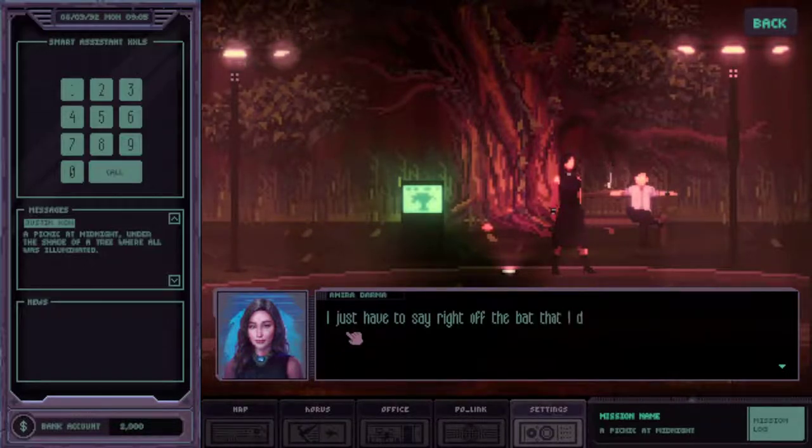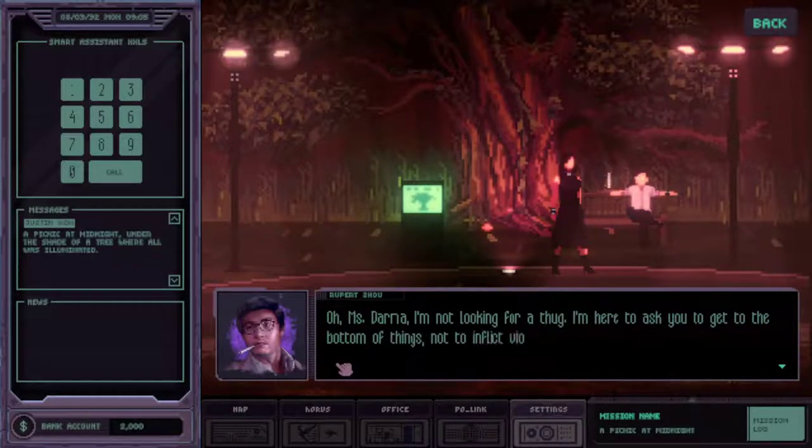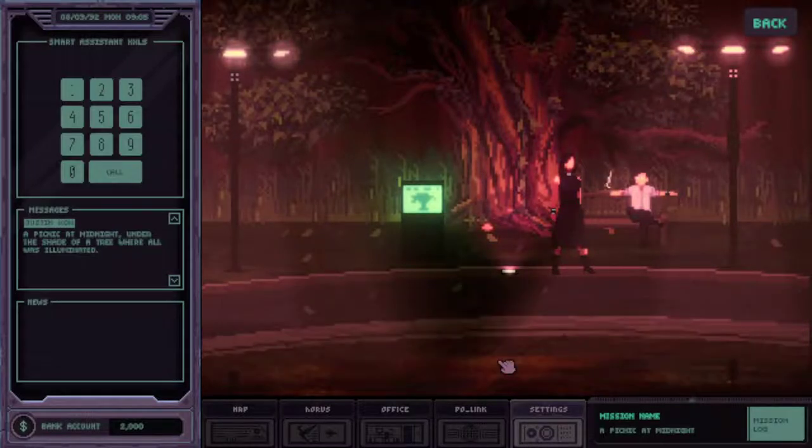I just have to say right off the bat that I don't do dirty work. I'm an investigator, not a thug. Oh, Miss Dharma, I'm not looking for a thug. I'm here to ask you to get to the bottom of things, not to inflict violence or coerce. No violence.